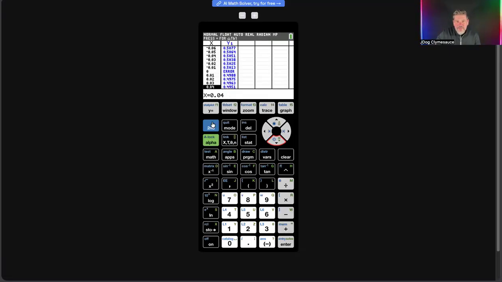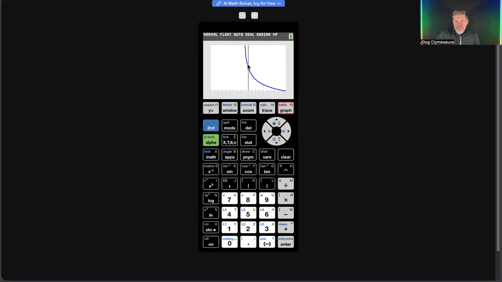It probably would be better to have chosen to start closer to 0 than 0.9. And I could use even smaller increments than a hundredth to go up and down. But anyhow, you can choose to get any values you want with any increments you want by using this table feature. But the graph is nice in itself because in the graph, you can actually see it visually, which is nice. You can trace, and you can also put in any values you want and see what's happening there.